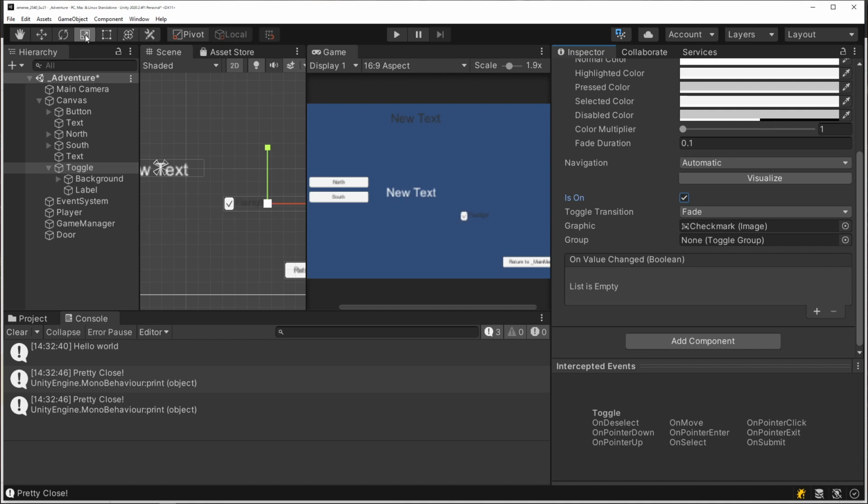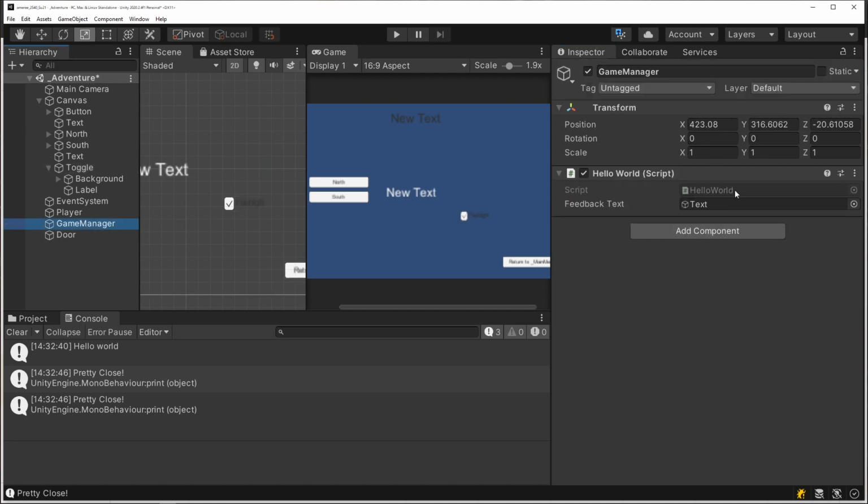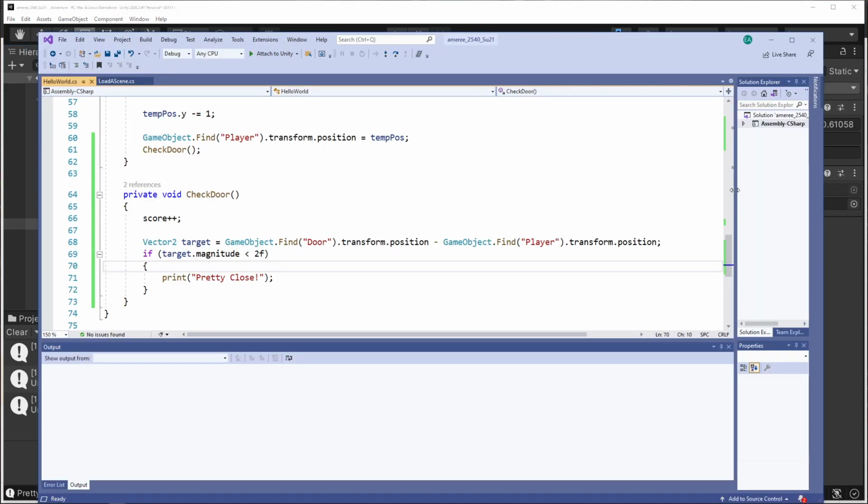So let's go back to the game manager, where for now our first program should really just have one script where we're going to put all our code. It's just a game manager up there. We're not divvying out our functionality among lots of objects just yet. We're kind of old school here.